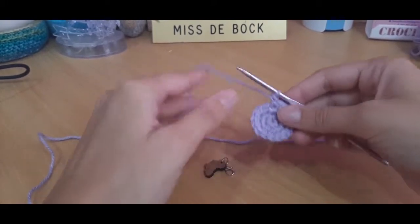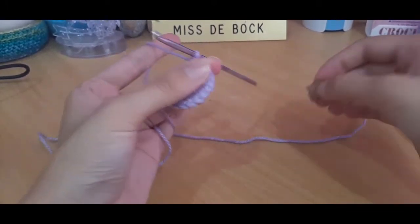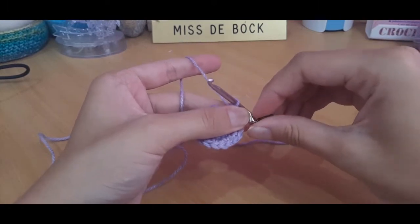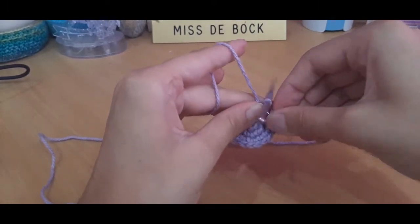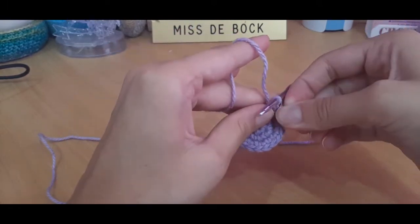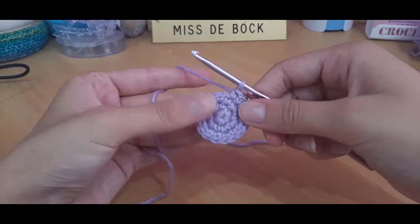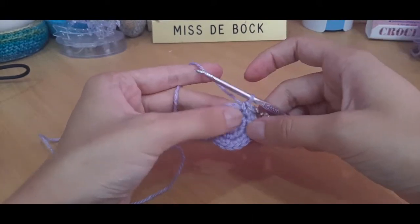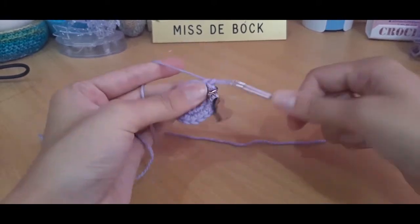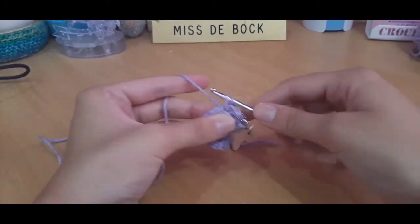So I'm going to remove my stitch marker, and then I'm going to put one single crochet into the next two stitches. So just put it in the one stitch, and I'm just going to insert my stitch marker. There we go. So there's already one single crochet in the first stitch. Now I put one single crochet into the second stitch. So it's one single crochet in the next two, and then an increase.